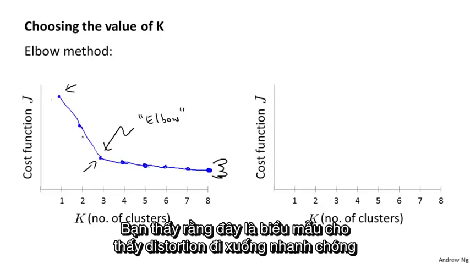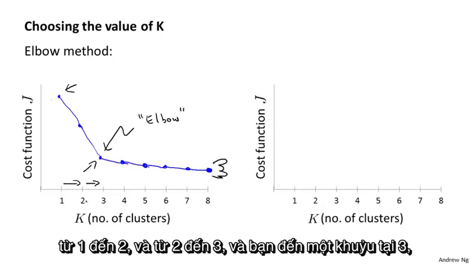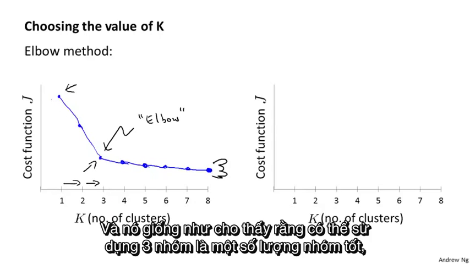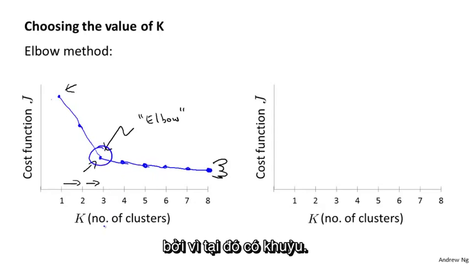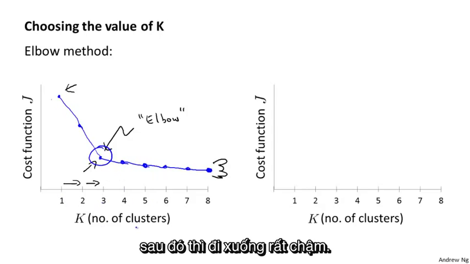Then you find this sort of pattern where the distortion goes down rapidly, from one to two and two to three. And then you reach an elbow at three, and then the distortion goes down very slowly after that. Then it looks like, you know what? Maybe using three clusters is the right number of clusters, because that's the elbow of this curve, right? It goes down, distortion goes down rapidly until k equals three. Then it goes down very slowly after that. So let's pick k equals three.